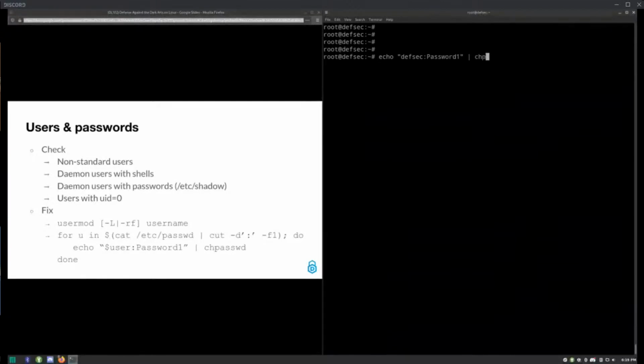If I echoed that to chpasswd, that should change the defsec user's password. You can also do this in batch. So batch, not bash, right? If I have a file full of username password combinations, I can just do chpasswd and give it that file containing all of these combinations, and it should change all of those for me.